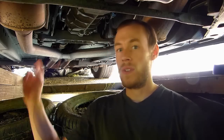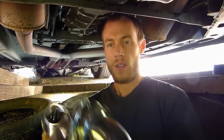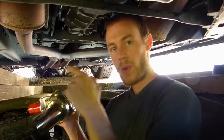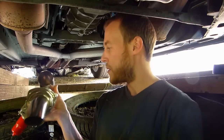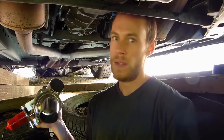Hello everyone. So I'm on the 4.6 liter V8 Ford Mustang, 2009 model, so fifth generation. And I'm going to do a modification of the exhaust system. What I'm going to do is install an electric exhaust cutout valve, which means at a certain point on the exhaust line, I'm going to make the exhaust gases come out earlier, and that to make more noise, a better noise of that V8.